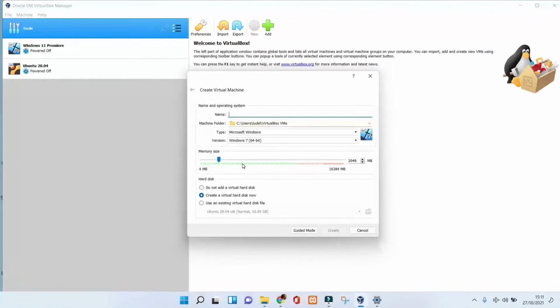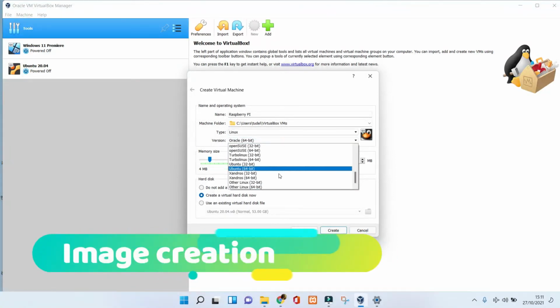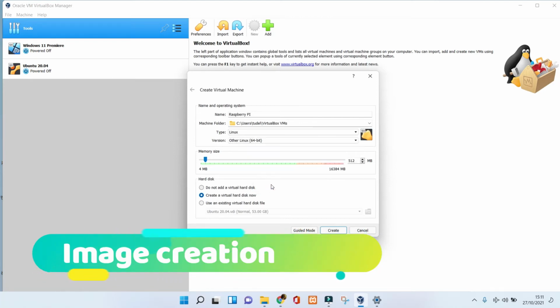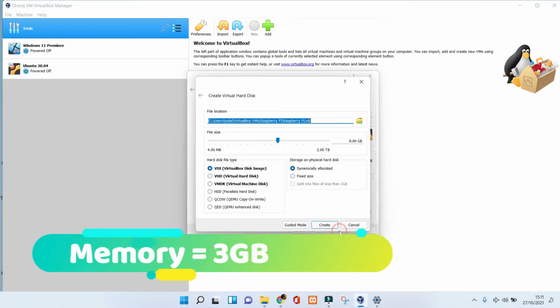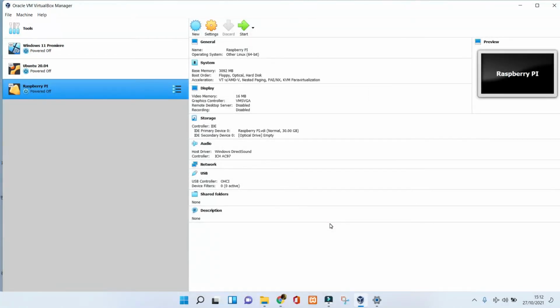From our VirtualBox, we need to create a new image. Follow based on our requirements and fill in as much as you can. Bear in mind, this is really gonna be a Linux. Select Linux, and once you click on it, select Other. So Other Linux, 64-bit. Adjust your memory size as expected. For this example, I just use 3 gig for the memory, just to show an example. And on hard drive, I use about 30 gig.